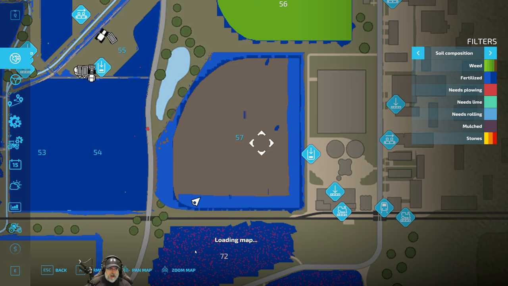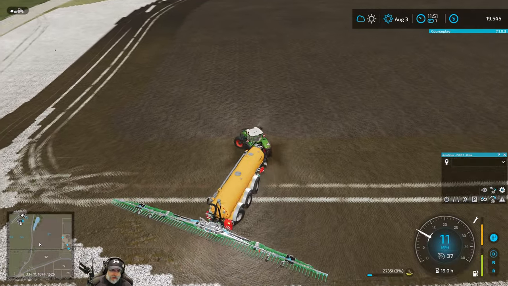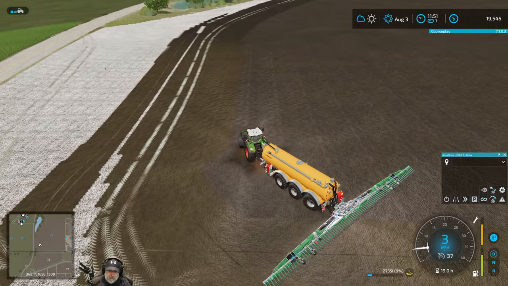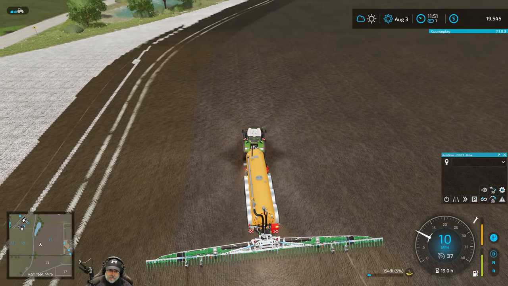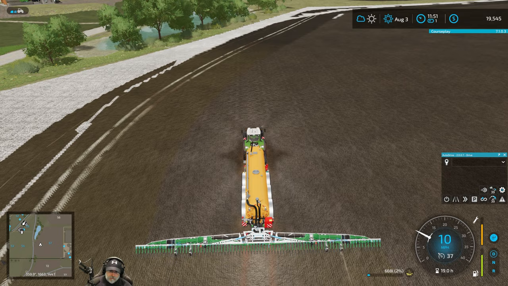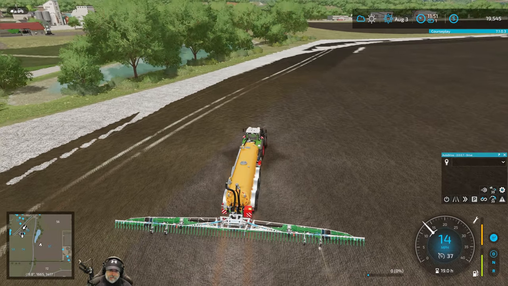All right, let's take a look-see. Good. So we got everything, and now we just kind of work on a main field. Nifty. Okay, so we're at 9%. Why don't we just start right here until we run out? That's it. Okay.